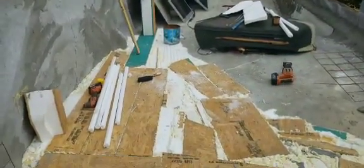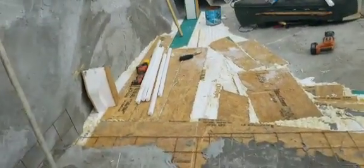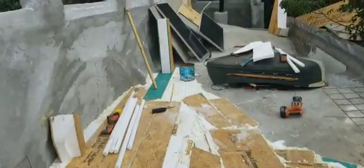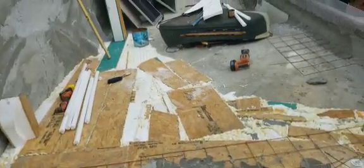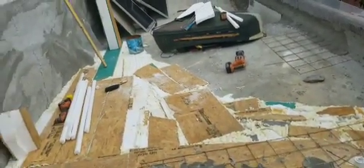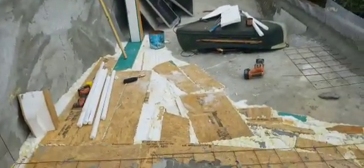So I pretty much pieced in all the insulation here to get it level. Parts of it are sticking up, but there's pretty much nothing that's too low. So then I'll come through and cut the high pieces, sweep it up, and then put the remesh down, and then I'll give you another shot.